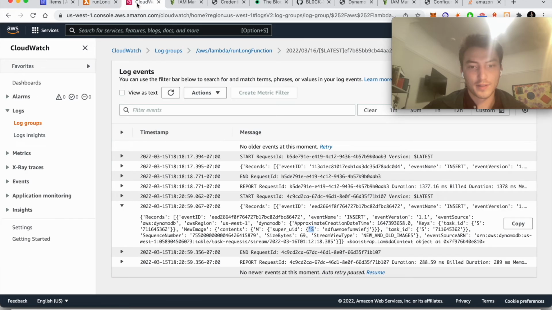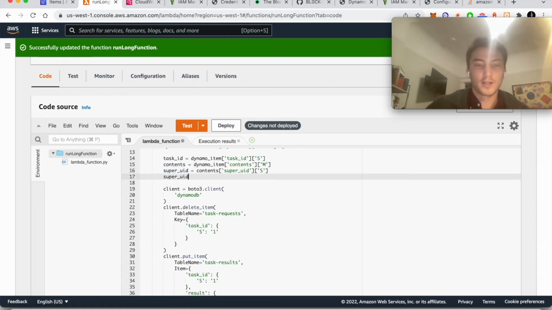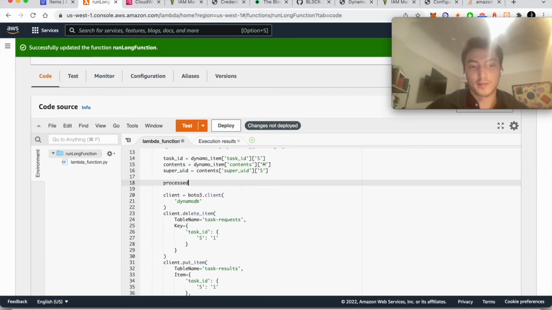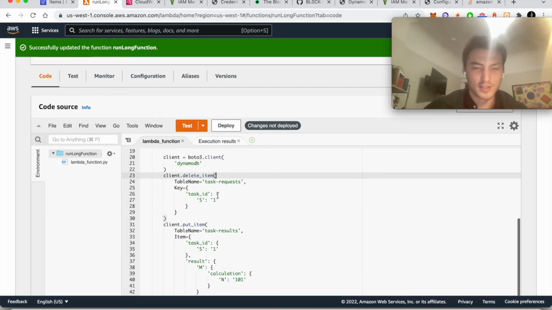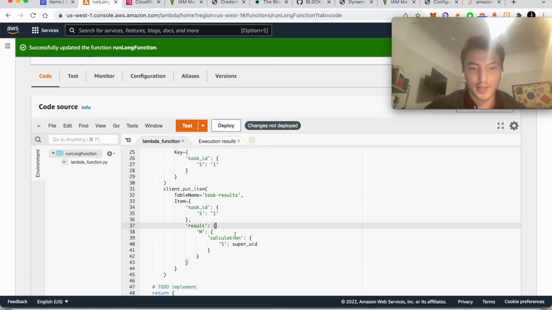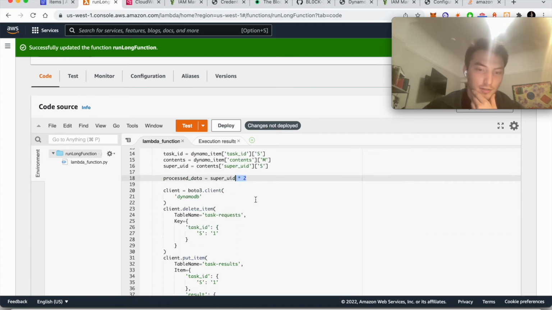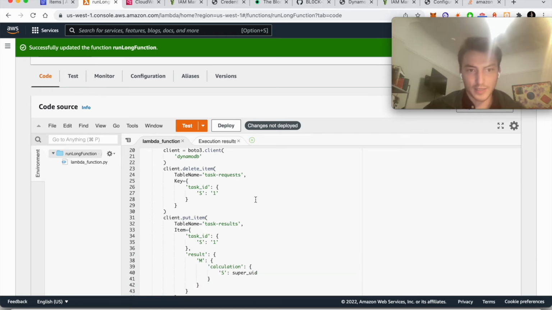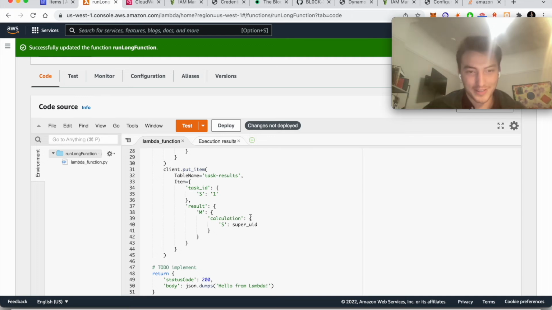Okay. And then just do process data, right? Let's say this is going to be super user ID times 2. So you're just going to extend it by twice, just so we did some sort of processing. And say that this calculation is times 2, which is just going to extend the length, double the length.